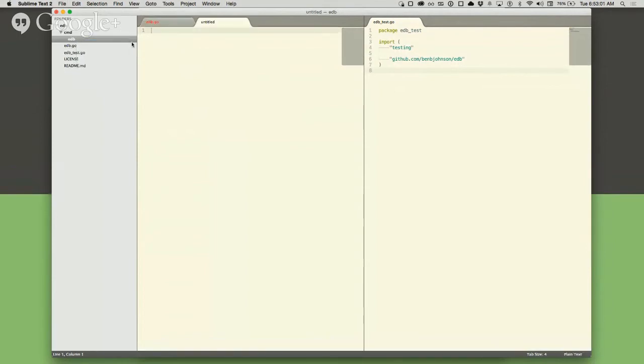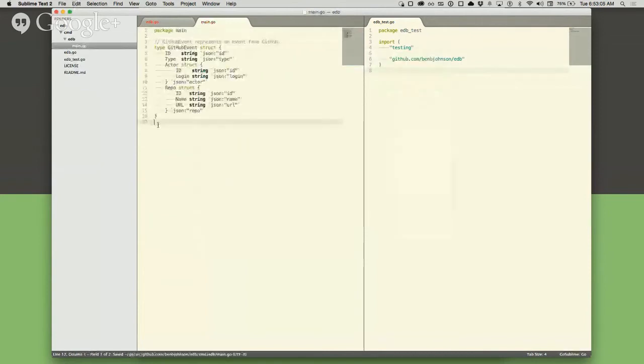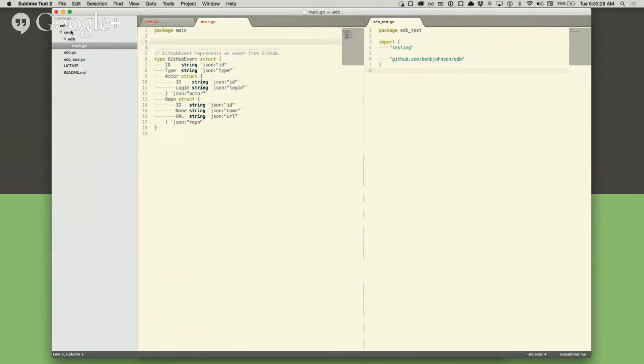As I start writing the actual program itself, I tend to structure my programs as libraries, and then some command line application can use that library. I find that it helps me design code a little better. A lot of times, instead of just writing one CLI application and dumping all your code in there, it's easier if you can structure it as kind of two parts. We'll just go ahead and make the function or the CLI here. So we've got our main.